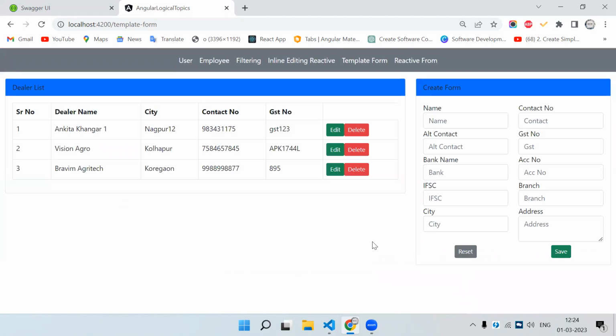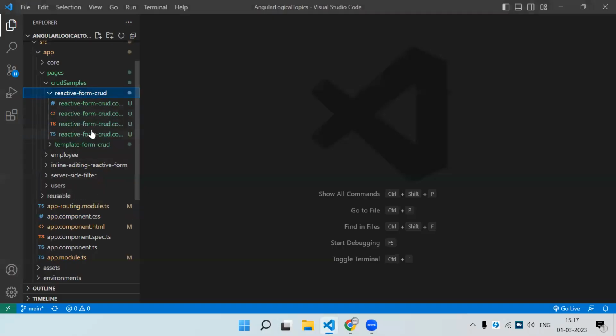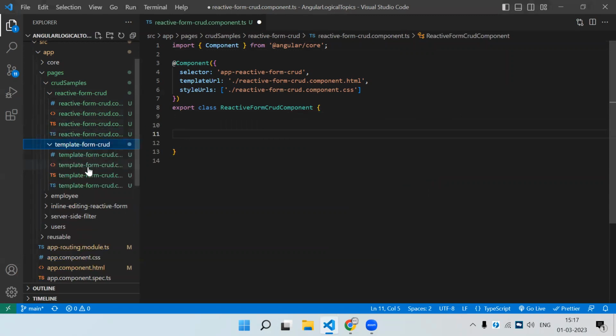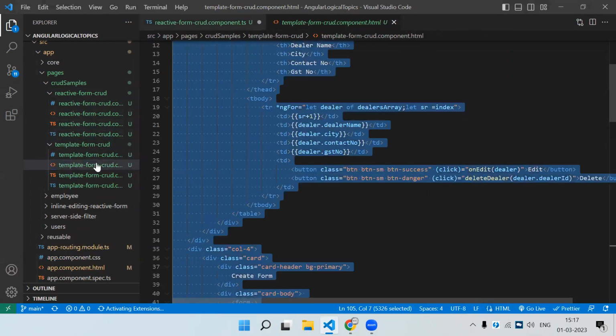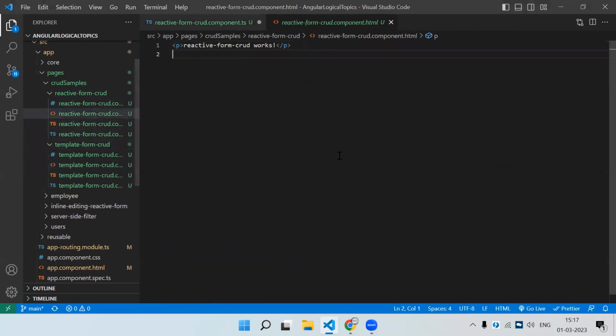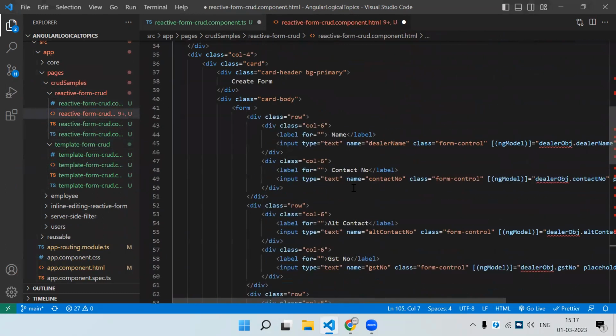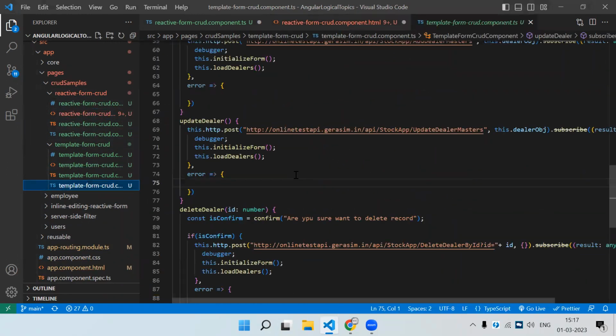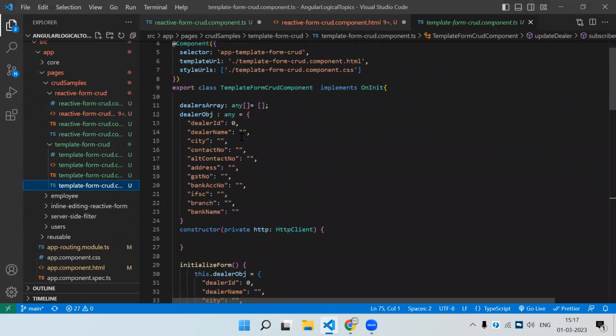Okay. So now we will move on to the reactive form. So with the reactive form, okay, this is the component which we have created for the reactive form. So now the basic thing which we'll need is the same. So let me just copy paste this over here. Okay, then we will remove the unnecessary things. So the API call will be the same, right? We don't have to do anything for the get API call. So let me just copy paste.